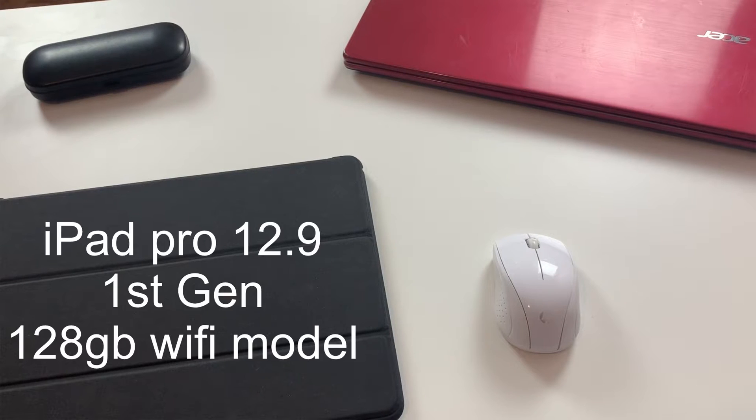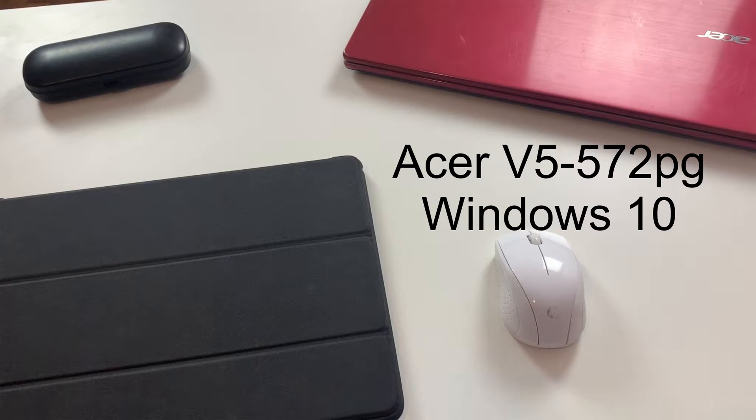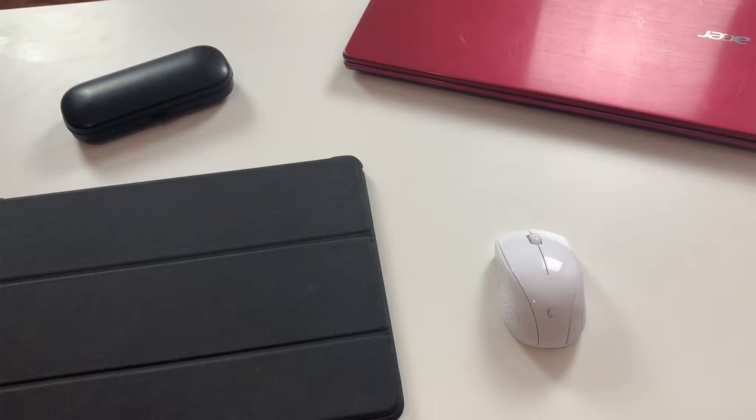When I'm studying, I use my iPad Pro 12.9 inches, first generation, 128 gigabytes, and my laptop, which is a basic Windows laptop. It's a really old laptop but for study it still works. On my desk I also have computer glasses, which I recommend for anyone going paperless. It's just good to help protect your eyes from eye strain, which you get from staring at a computer screen for long hours in a day.